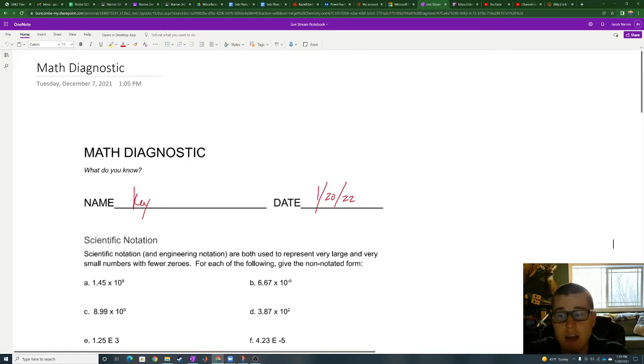Choose to write some things down if you want to. If you're a note taker, I definitely recommend you write some of these things down. But also just kind of take a look. Maybe switch your pen. If you have a different color pen or pencil, go look over what you did, and if you made mistakes, correct them. Then you'll know, all right, I need to work on my algebra, or scientific notation. That's the purpose of this.